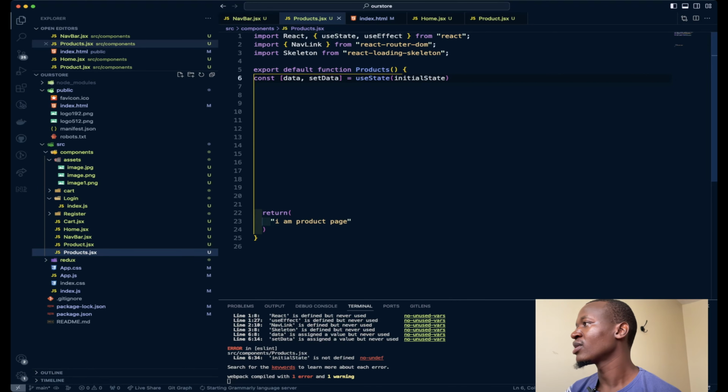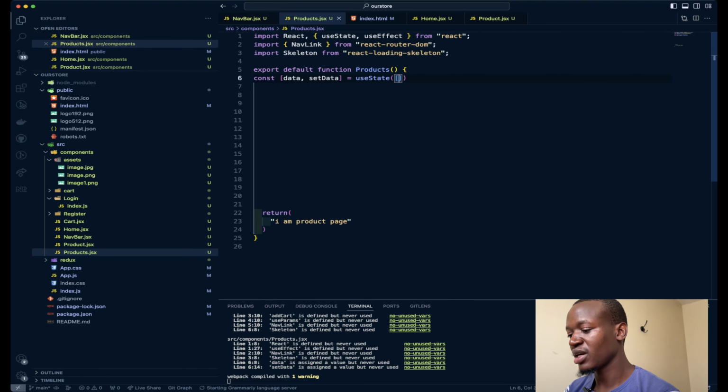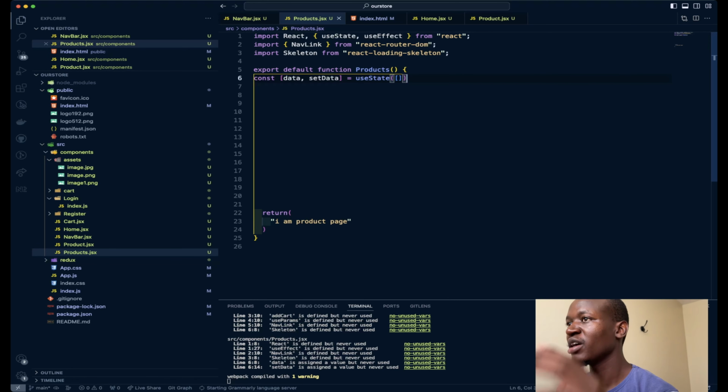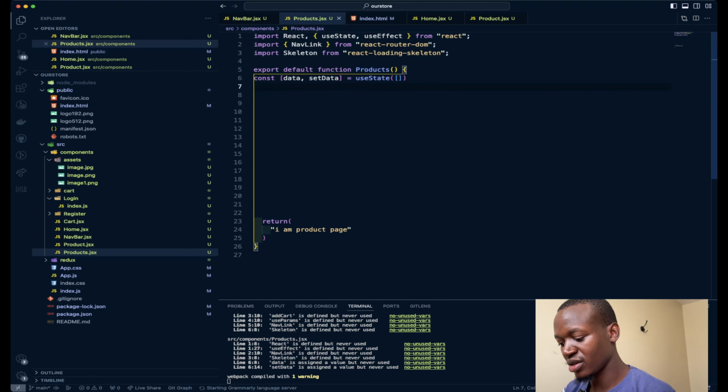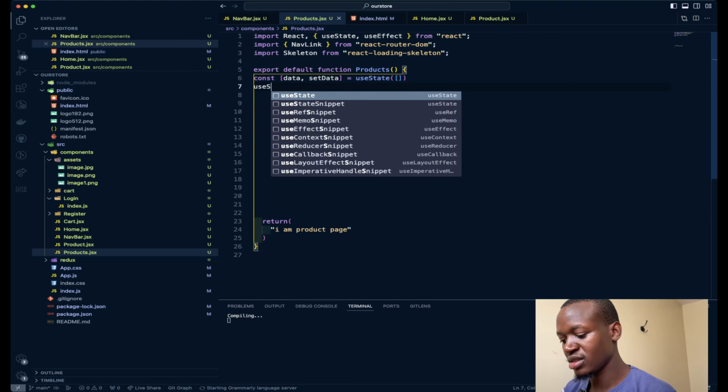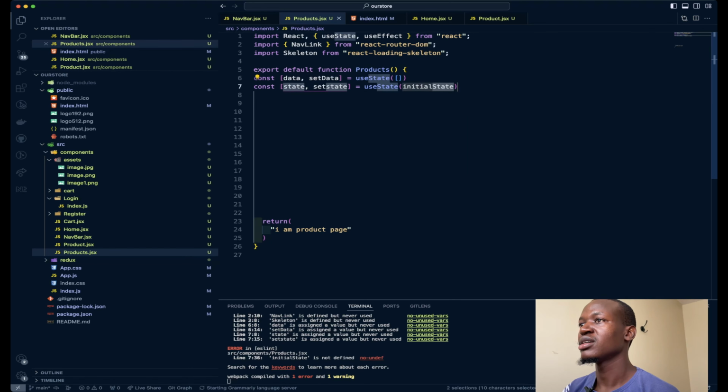So let's continue. In the initial state, we won't have an initial state here, but we will be having a blank list. Now that we are getting the list from the store and bringing it here, we will be having an empty list to start with. And then we'll also have another useState, and this state will be for the filter.